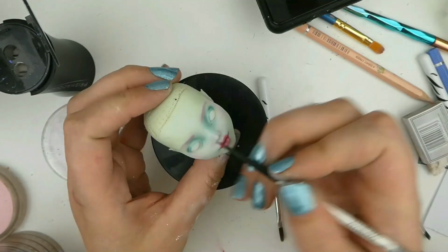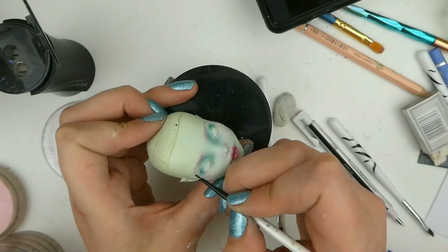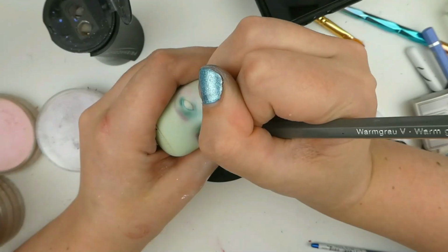I've been working on eyebrows since I started doing dolls. It's still something that I'm not super happy with. And rather than blushing in the middle of her forehead, I blushed at the head of each eyebrow this time. It was something that I'd seen on some examples of Stow dolls.